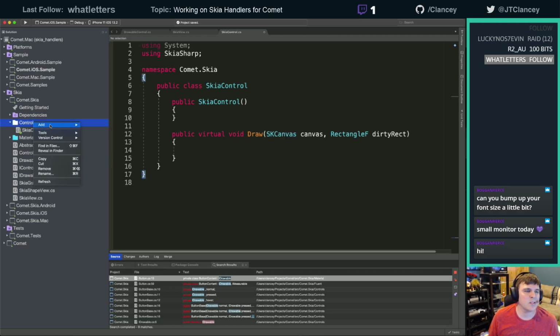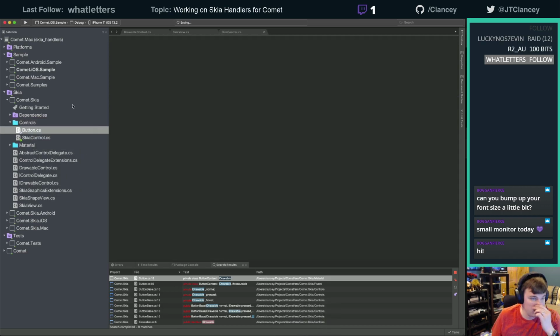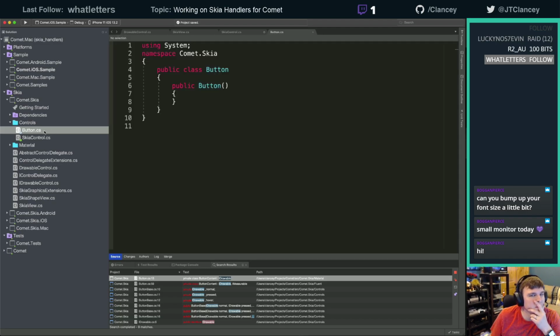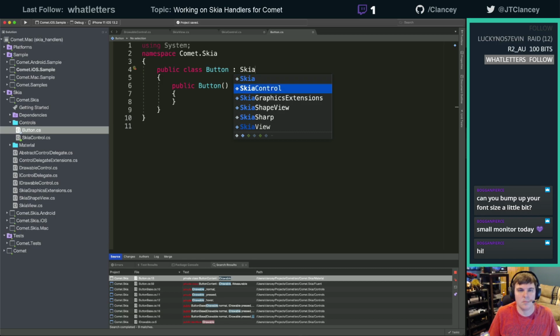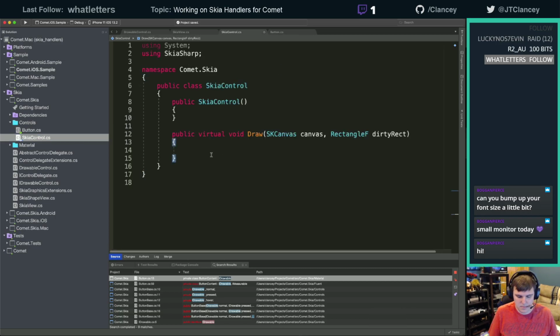All right, so we're going to bring the draw method over here. Now let's start with just a simple button, because button's easy, right? Everyone says button's easy. And I don't know if we should call this Skia button or not. That's right, we'll just call it button. We also need a virtual, what's our size stuff do?